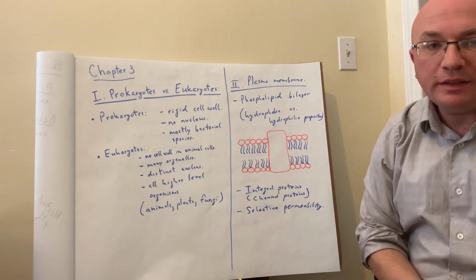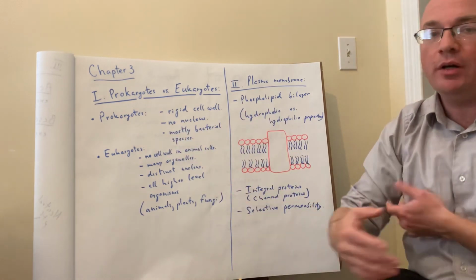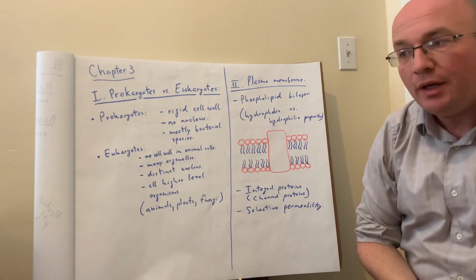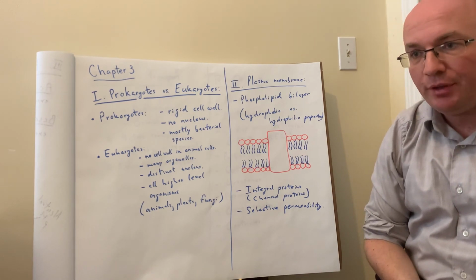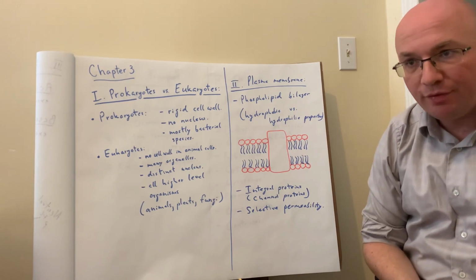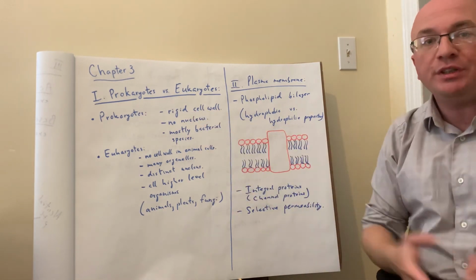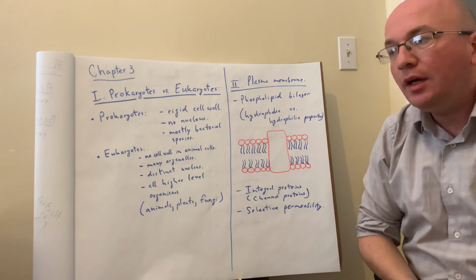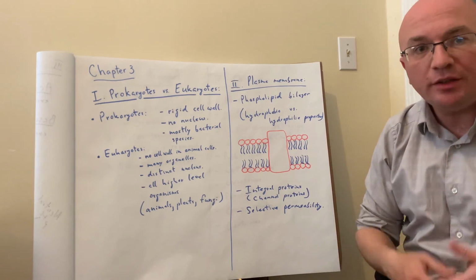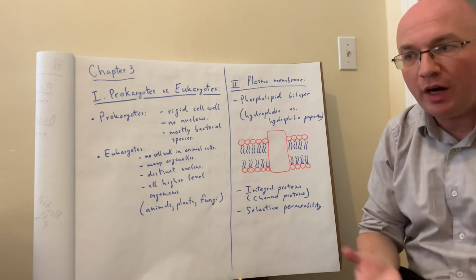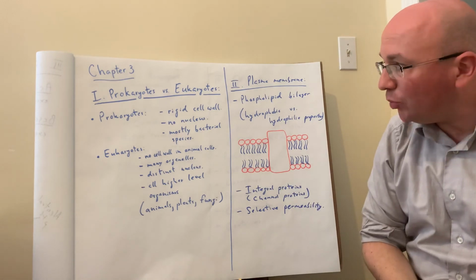Now again, as a basic overview, for the prokaryotes, you're essentially thinking about cells that are primarily bacteria, unicellular or one-celled organisms, very simple, very primitive, one of the earliest forms of life on Earth. These cells always have a rigid cell wall to protect them from the external environment because they live not as a multicellular organism, but as a unicellular one, so they need extra protection against the environment, against weather and other changes in the outside world.